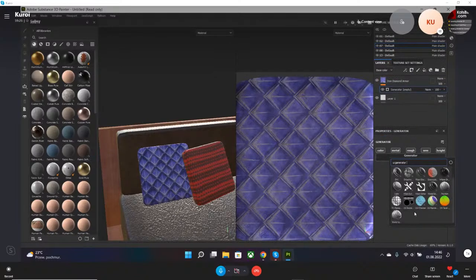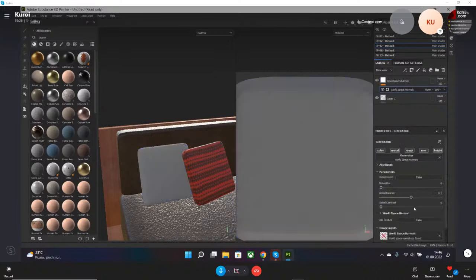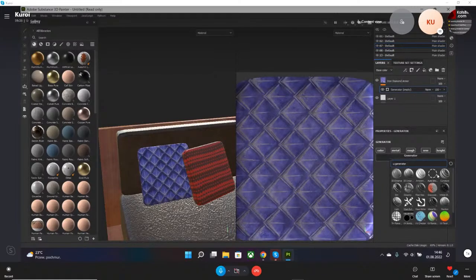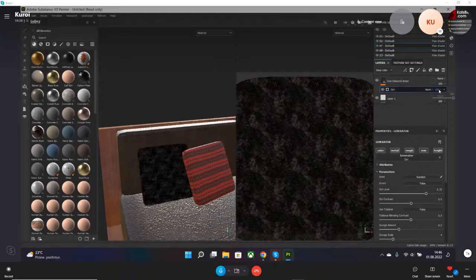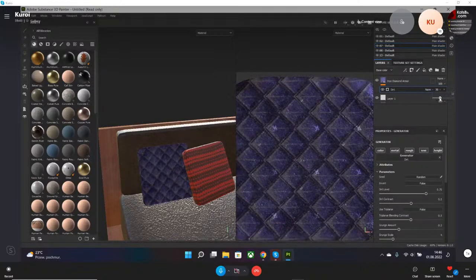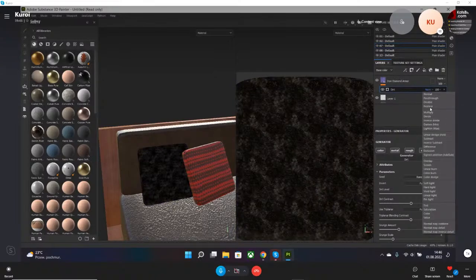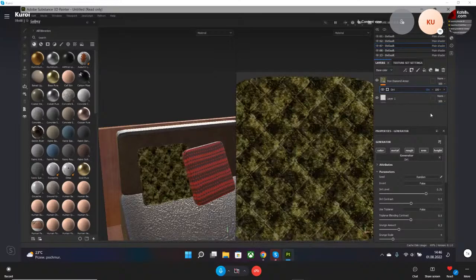And you can, of course, download more. What's with that one? Space normals. Okay, so not just normals. It creates only normals here. So no, not this one. Okay, so you can add dirt. Of course, you can lower the opacity, and change different options here.